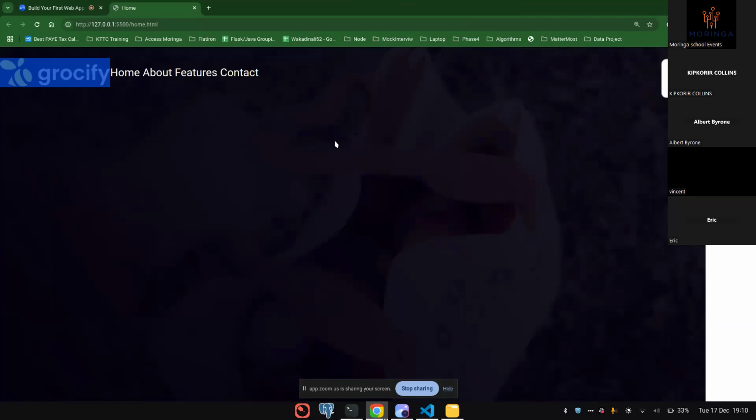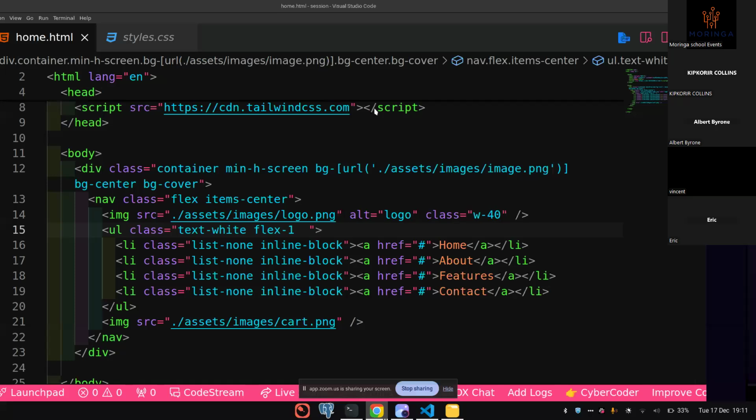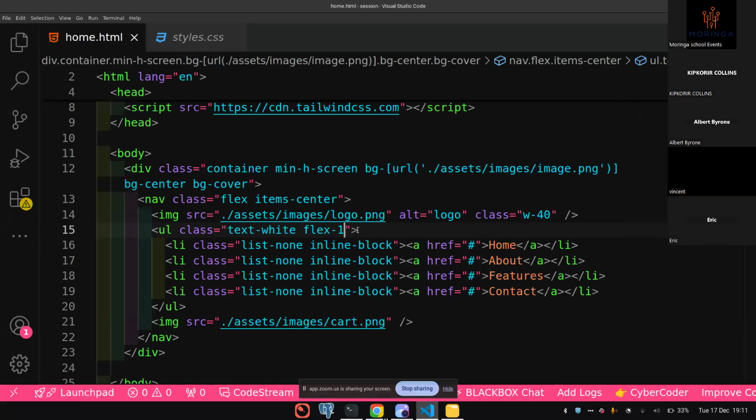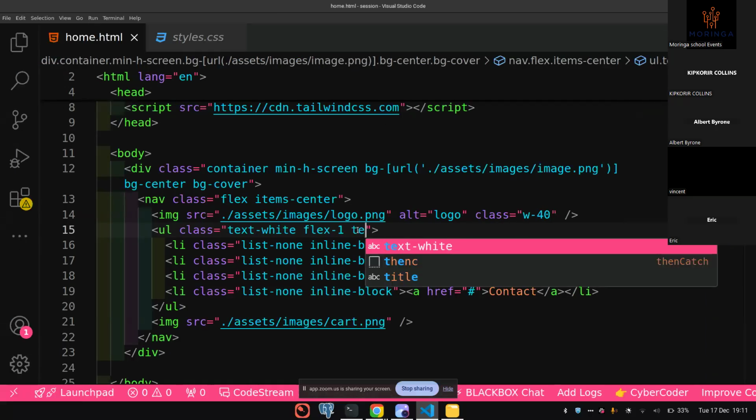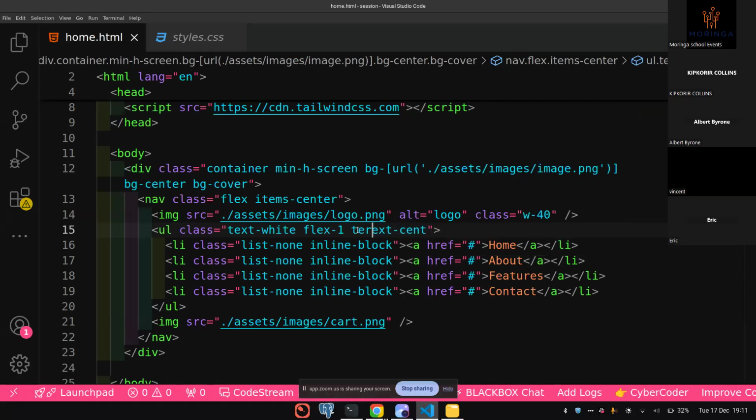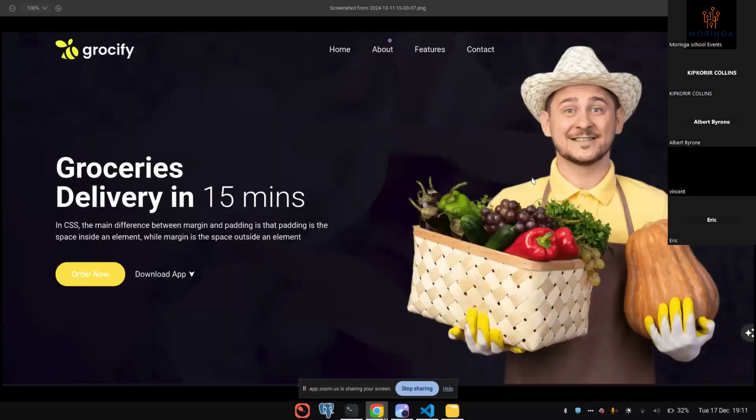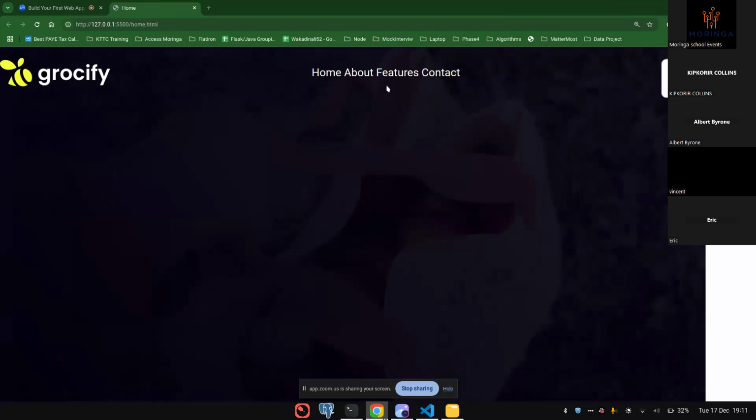So what I want to do next is make sure this particular content is at the center of the space we have here. So for us to achieve that, I'll come here and I'll do text center, basically to center this particular text at the center of the space that is there.